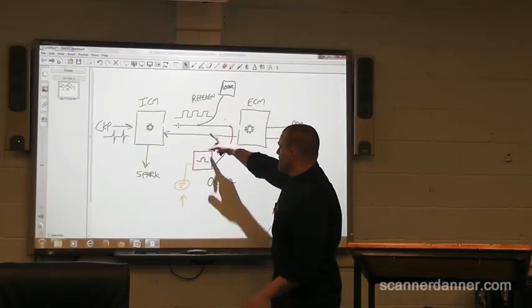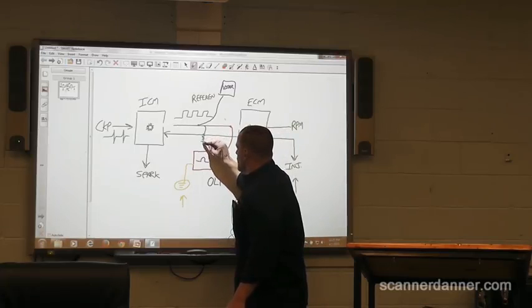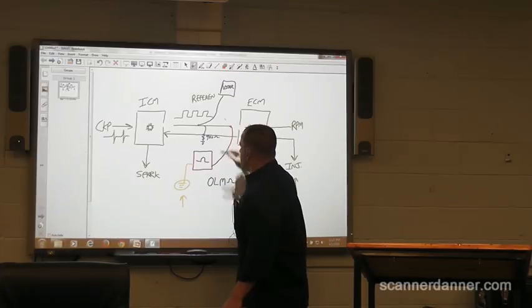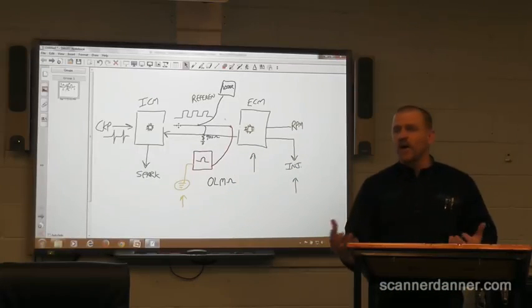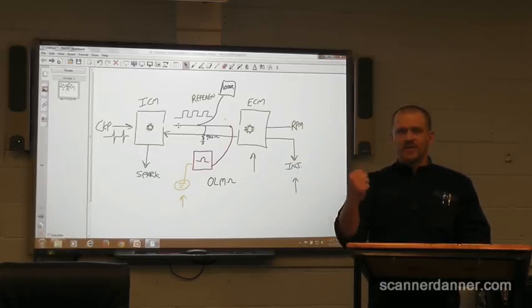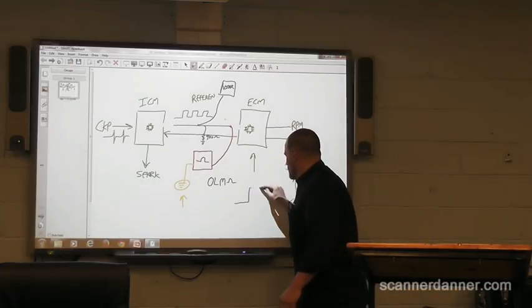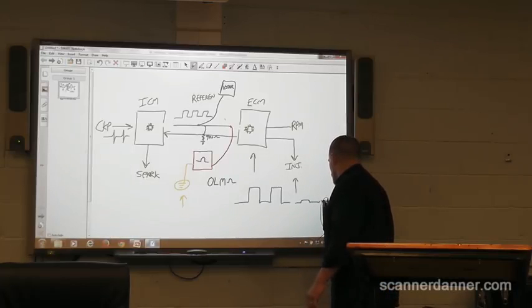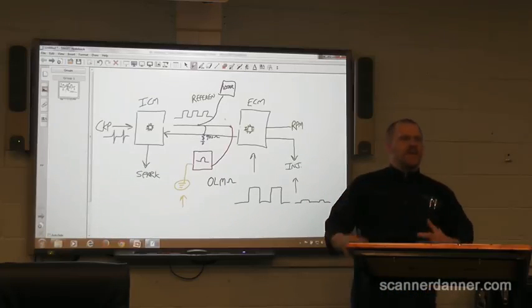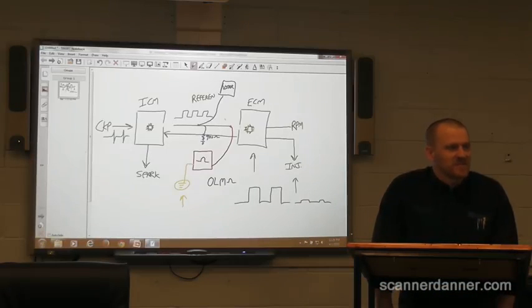So this Viper alarm was the equivalent of a 900 ohm short to ground, 900 ohms. How did this alarm system work? When it was going off, it would short that circuit to ground, not a full short, but enough to take that square wave that was supposed to be a 5 volt square wave and drop it down to a 0 to 200 millivolt square wave, enough that it would not be seen and it would cut the injection pulse. Pretty neat system. That's actually how those work, how that one was designed.